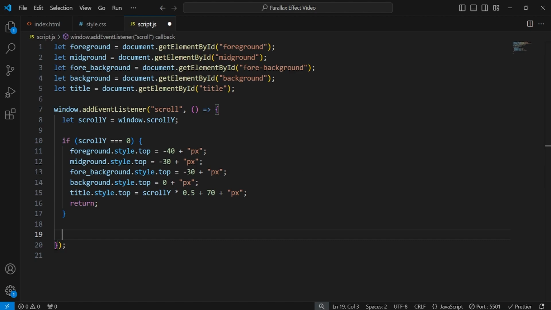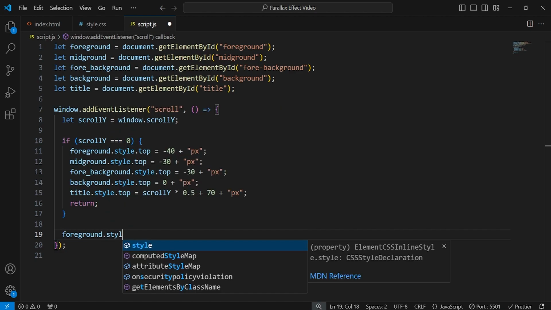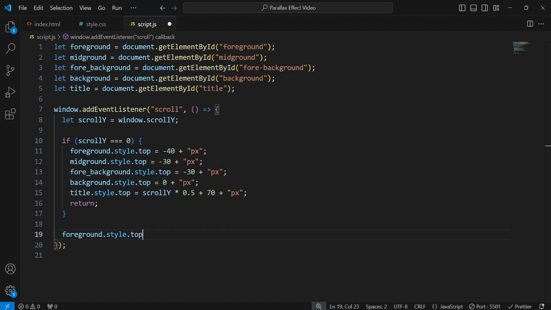And now for the real movement, we are going to say the same: foreground.style.top property we are going to set equal to the scrollY times, you have to experiment with this, but I already did, -1.5, -40, because that's the basic setting, plus the px unit, and this is going to move our foreground.